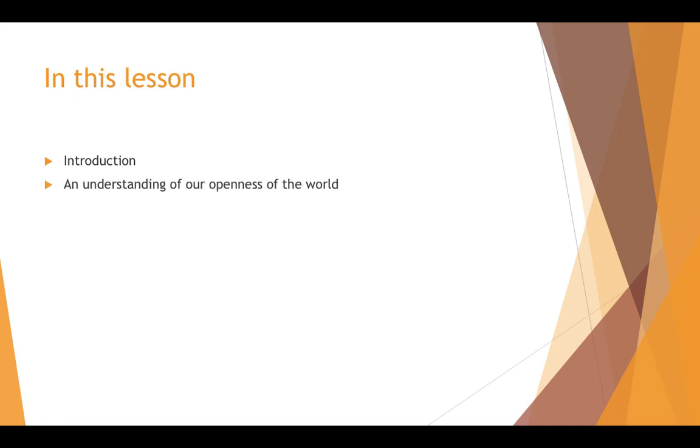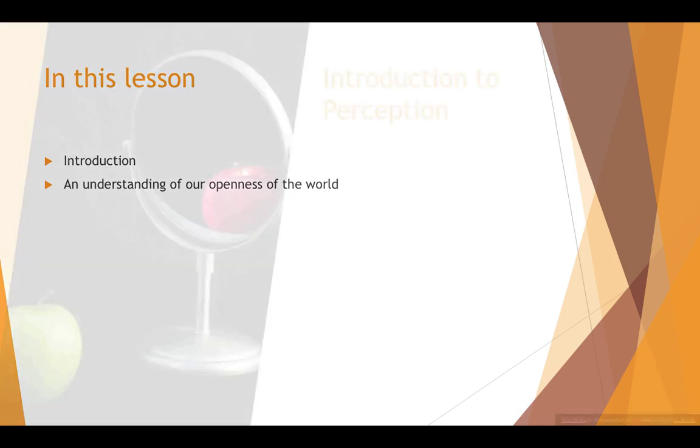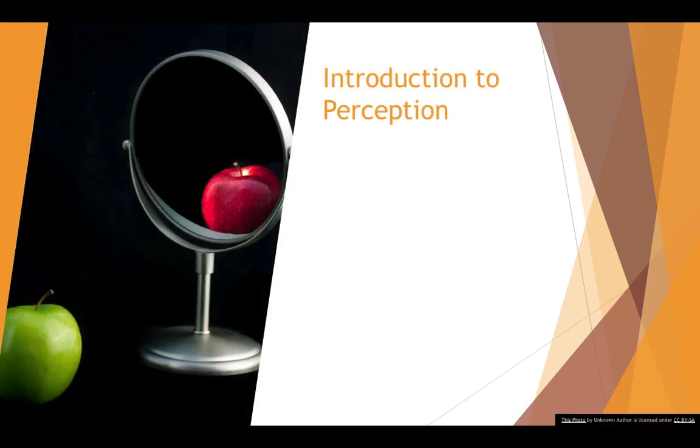And we're going to have a look at the understanding of our openness to the world, the idea of direct realism, okay? And that's what we're going to call it. We're going to be talking about direct realism, and it essentially can be described as an openness to the world. So, as an introduction, the subject of perception has always been an interesting part of philosophy. It's always been a very difficult one for people to get their heads around, which is why I'm doing an introductory course.